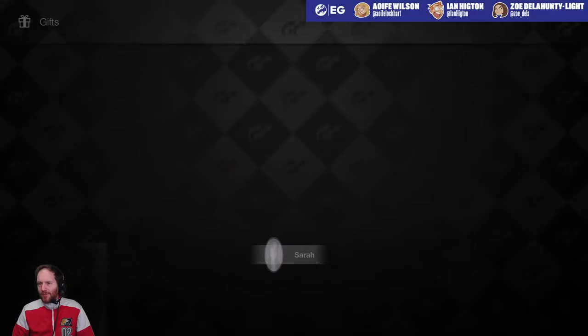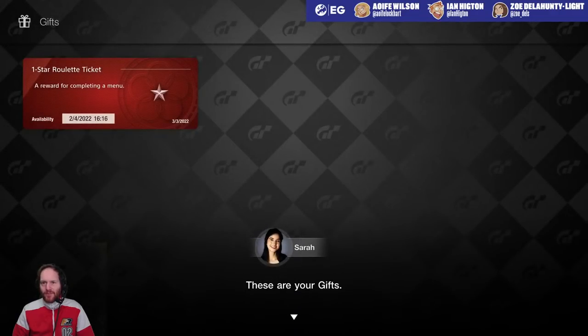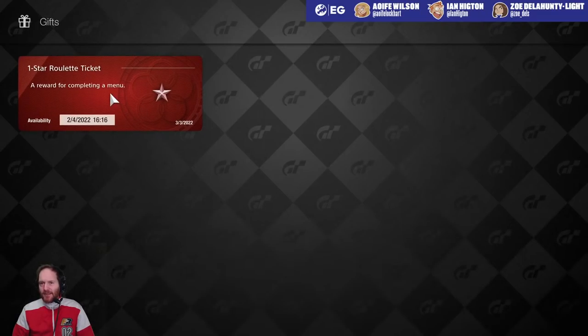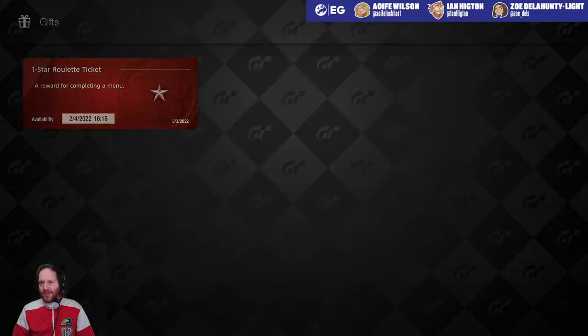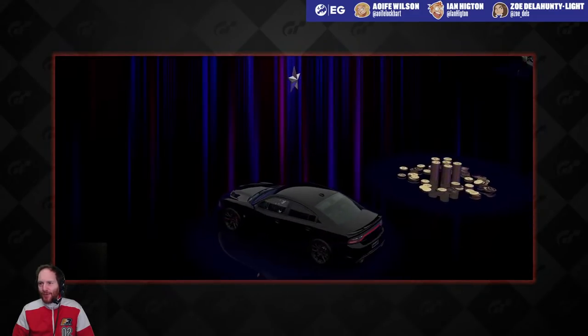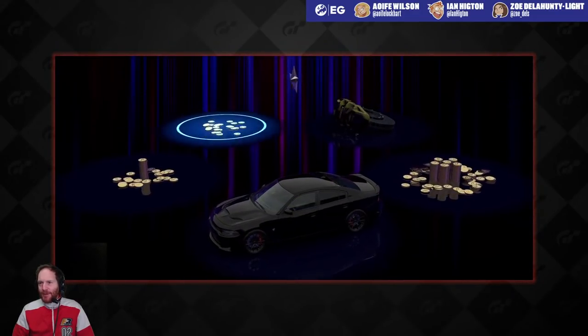Ooh, I got a gift, though. I was hoping to get... I do want to do gifts. As if it's got an expiration date. What the? You can trade them for items here. Okay. I'm excited to see what I'll get. Receive this gift. Oh, who said loot boxes are dead? They've just rebranded them.